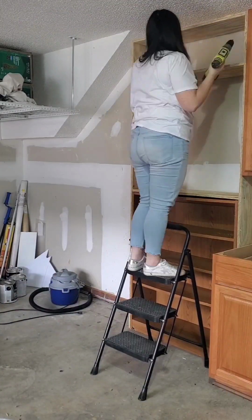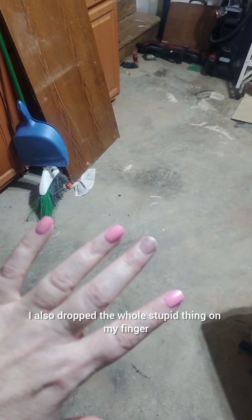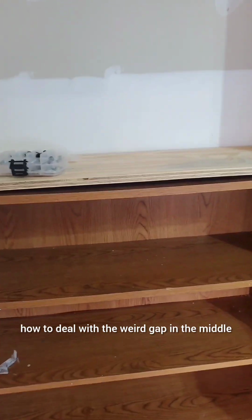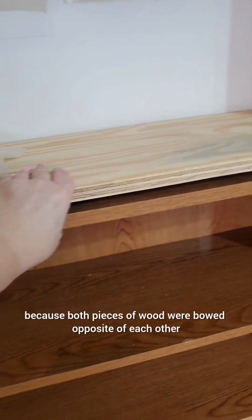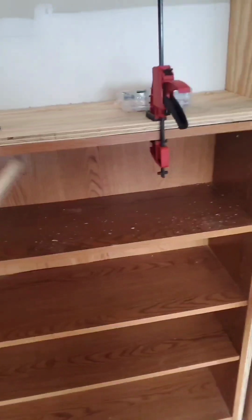You could see me kicking it. After that, I secured the whole cabinet to the wall by screwing it into the studs. I also dropped the whole stupid thing on my finger, which made it turn purple, so that was fun. And then from there, I needed to figure out how to deal with the weird gap in the middle because both pieces of wood were bowed opposite of each other. I ended up gluing, clamping, and then screwing the wood together both from the top and from the bottom.